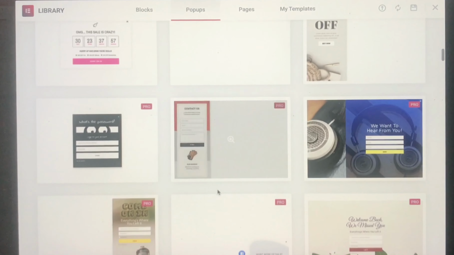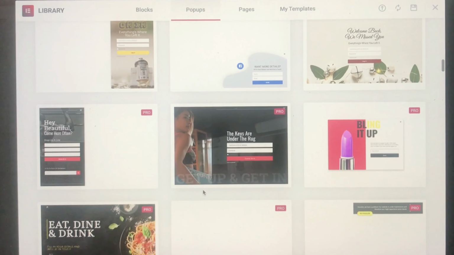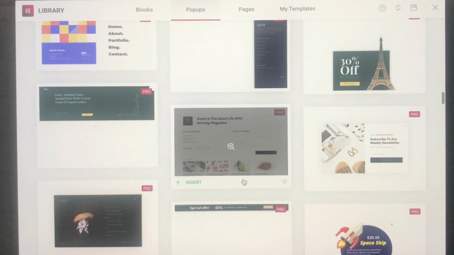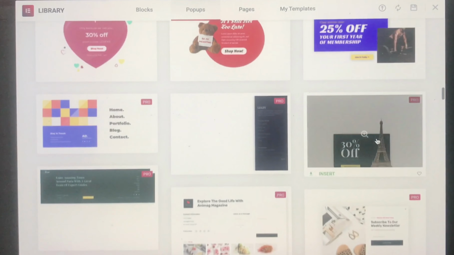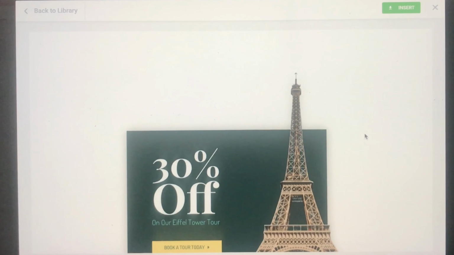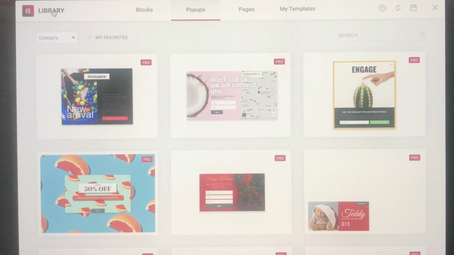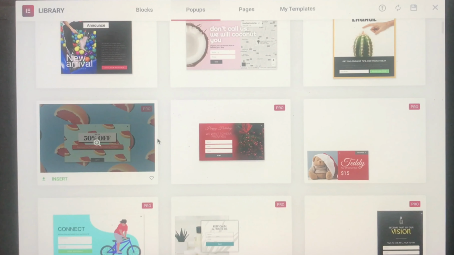And then let's look at something else interesting. If we just want to beautify a salon, you can go in here. This is the teddy bear, just now what we have. Okay, this is the travel, right? So book your tour, 30% off. So the pop-up is not just only for opt-in. For sales pages, promotions, or whatever you want to have, you can pop up all these sorts of things.